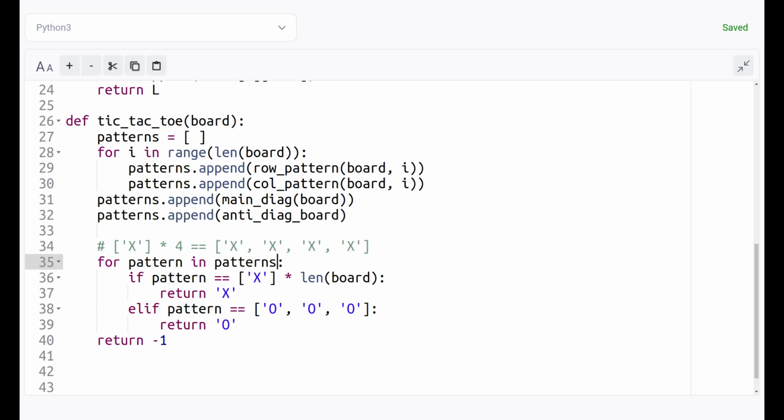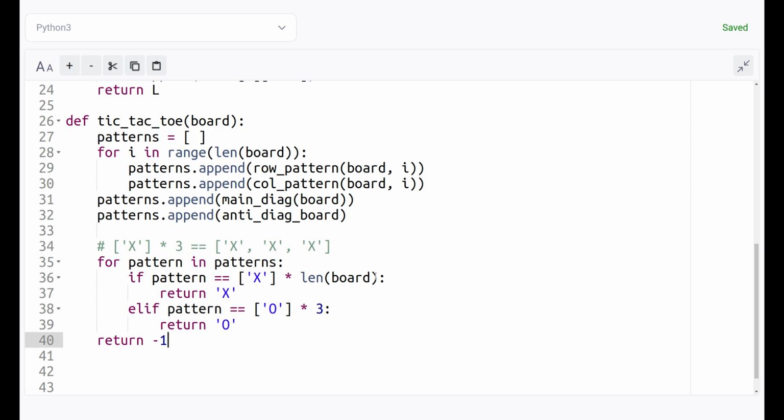So here we are multiplying it with the length of the board, or the number of rows or number of columns, and for this particular example it's 3. So that's what this multiplication does. So likewise I can go back here and change this to into 3.